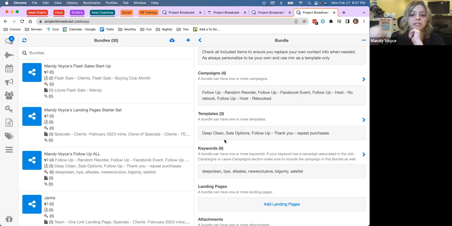Templates are a one-time text that you can add while you're in a chat with somebody. In the case of this one here, for that one specifically, I'll touch on that later. But it's basically a one-time text that you would send. And keywords are those words that if they message you back that word, it then performs an action, whatever action you have set. So this campaign, all of these keywords are referenced in these follow-ups. So I've included all of those to automatically go out for you.